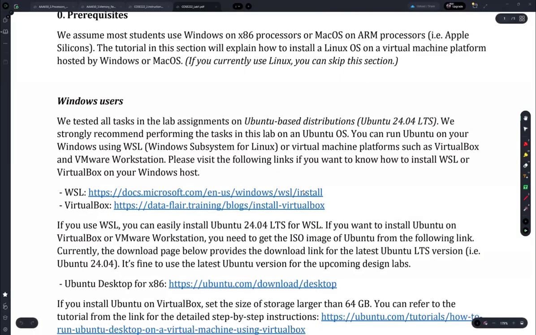You are learning about the computer system, right? So in this course, we will use a Linux operating system, which means you may not be familiar with it, right? I believe everyone is familiar with Windows or Mac, so it's convenient.